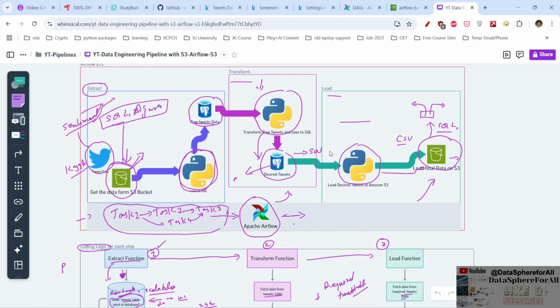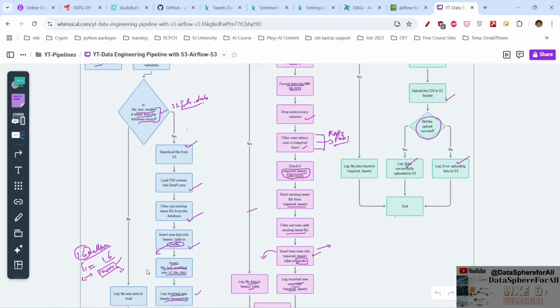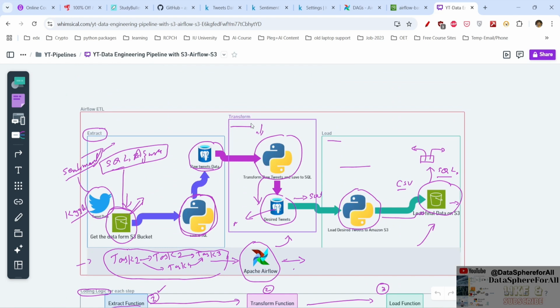So here in the first step, what we did, we got the data using Python inside our extraction function, and put the data onto our raw tweet data table, right? And this is the logic of the function, how it's working. Now we are moving on to transform. Here we will get our raw tweet data from our SQL table in Postgres inside Airflow, and use Python to do some transformation, and then upload that data into the desired tweet SQL table, right?